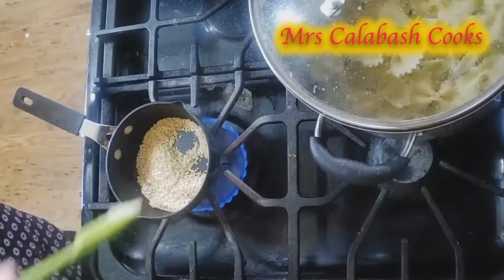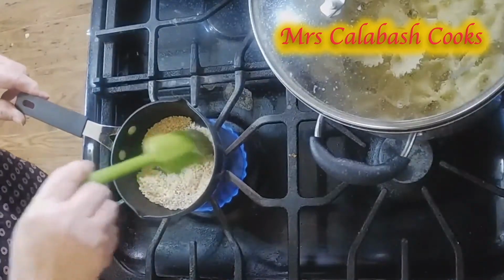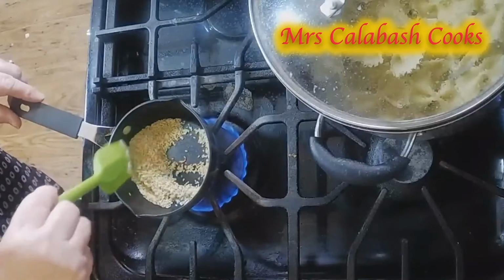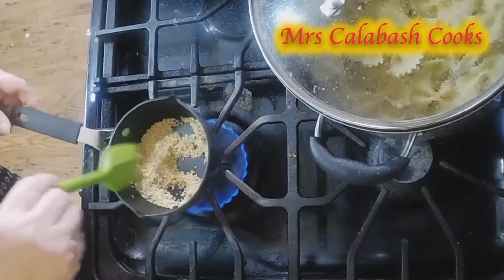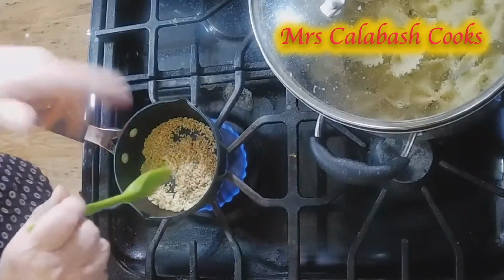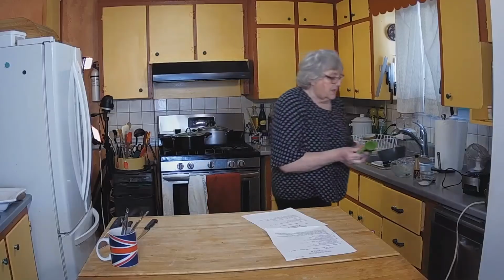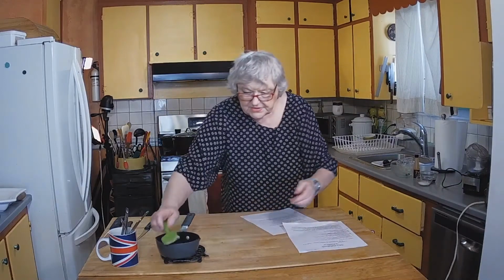Now, these are toasting nicely. If you're not careful, they pop out. I'm just going to turn that down. So, these have roasted nicely. And look, they're starting to pop up, so you know that they're there. You have to be careful not to burn them. It's very tempting to think, oh, I'll give them a few more minutes, or another second or two, and then you get them burnt. It doesn't have to be a skillet, just a small pan. Lovely. Right. They're done. Just let them cool for a minute or two.